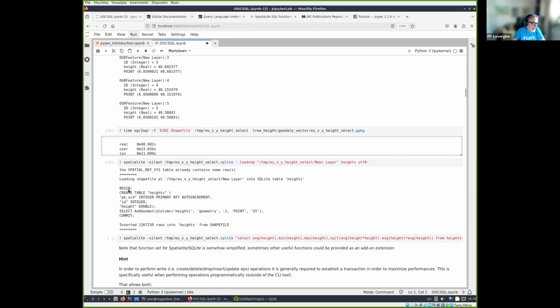But after BEGIN and before COMMIT, we are doing an important operation. We are saying to the SpatiaLite library that from now on we are going to do something that locks the database for use.